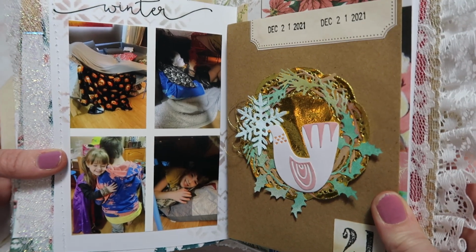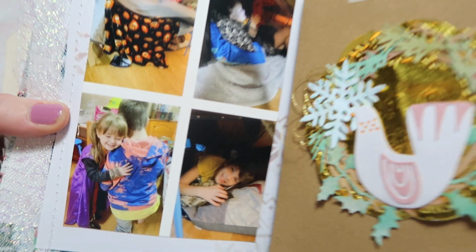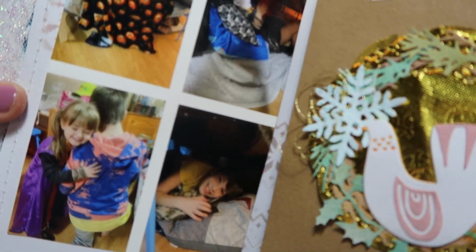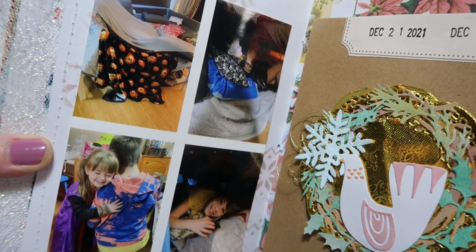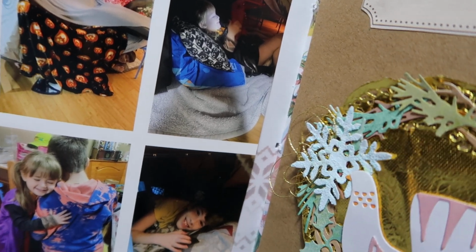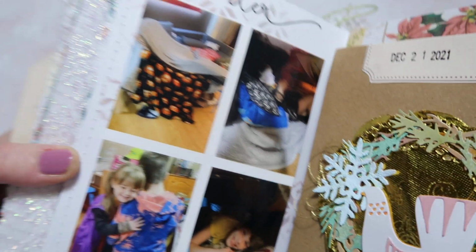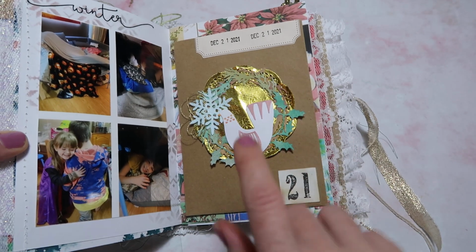Alistair had a sleepover at Grandma's, and so Arlo really missed him, and when he came home she would not stop hugging him. She's been pretty lovey this last week. And she asked to make a fort, so they made a really big fort in the whole living room. And it's hard to see the pictures because they were dark, but I can see them good enough in real life, and they were just happy. They had their tablets, they had snacks, and they just had such a good time. And so this is also part of 21.